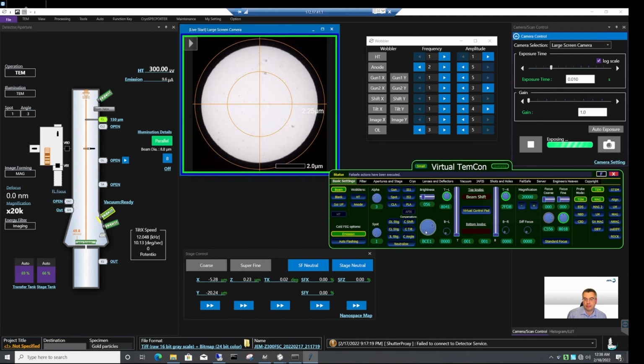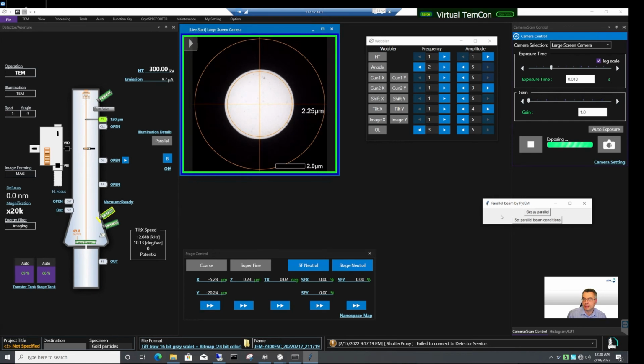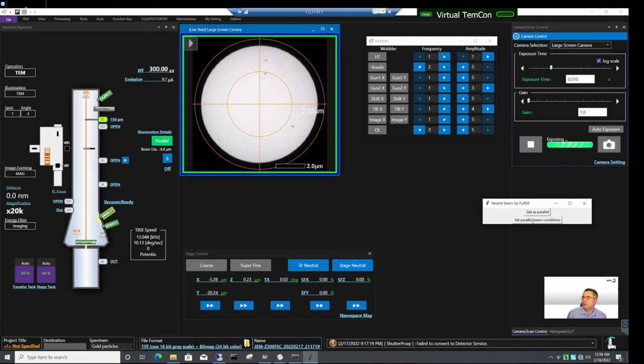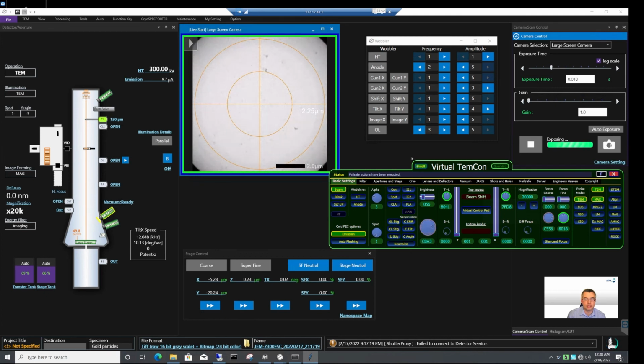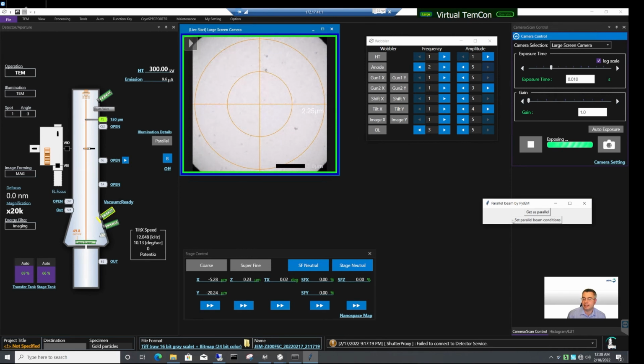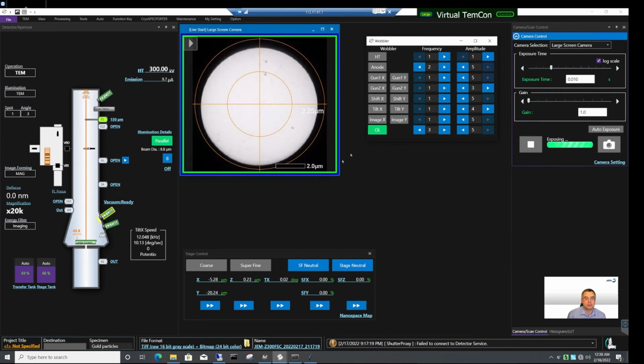And let's confirm that the application works. Let me make the beam smaller, so I condense the beam, and let me click on Set Parallel Beam Conditions. And you see that the beam is instantly spread to the same diameter that we stored using the Get as Parallel button. If I try to make the beam larger, again somewhere here, so it spreads, it covers the whole fluorescent screen, and again if I click on Set Parallel Beam Conditions, my beam becomes parallel again.